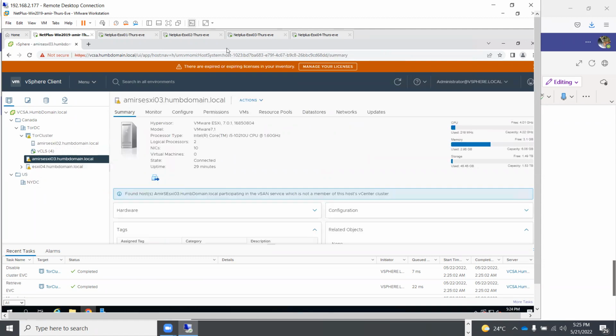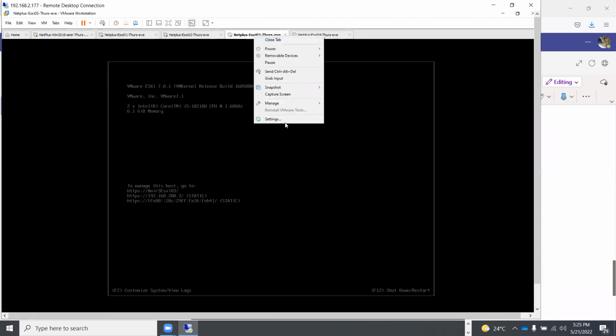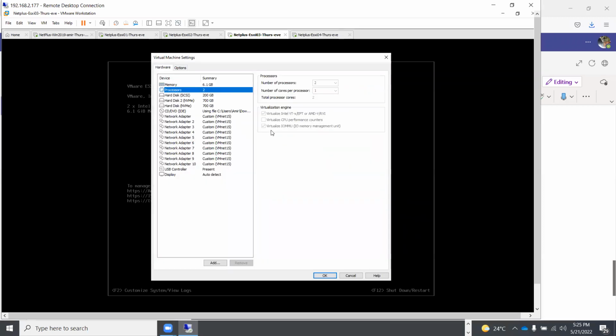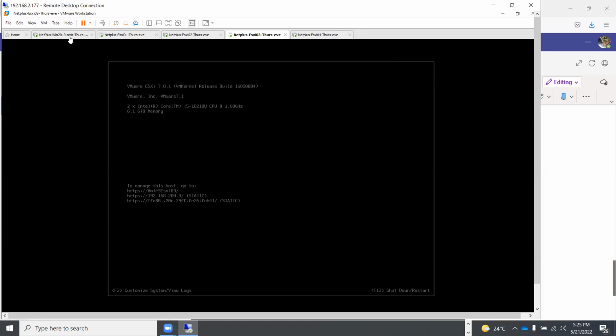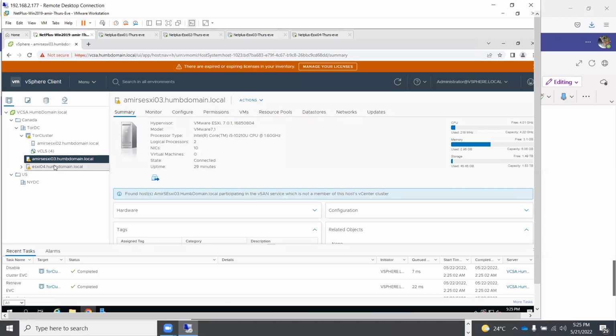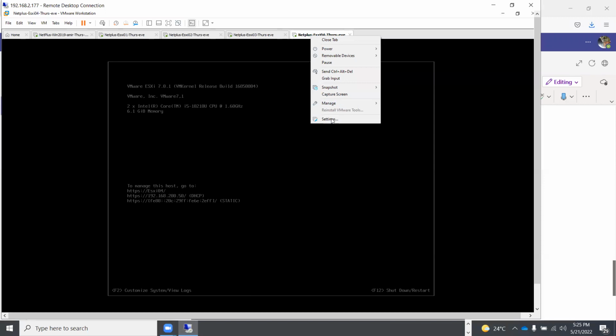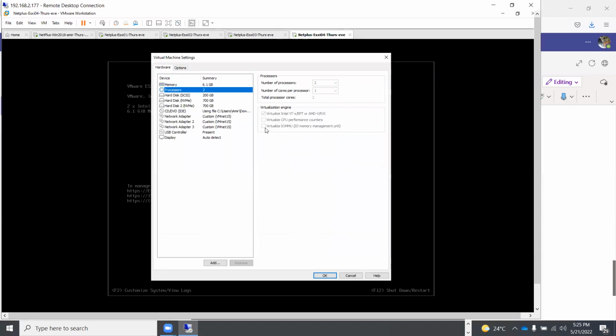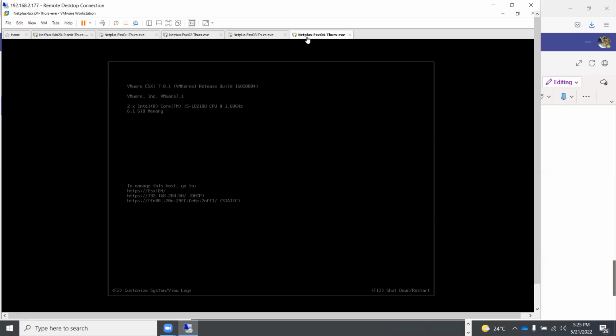Let me check if the processor is set according to what we did to get them enabled. Yes, IOM was selected. Oh, I did not do that for 4. That's why the EVC error was coming, I guess. The third option is not selected here, and that can only be selected with shutdown.